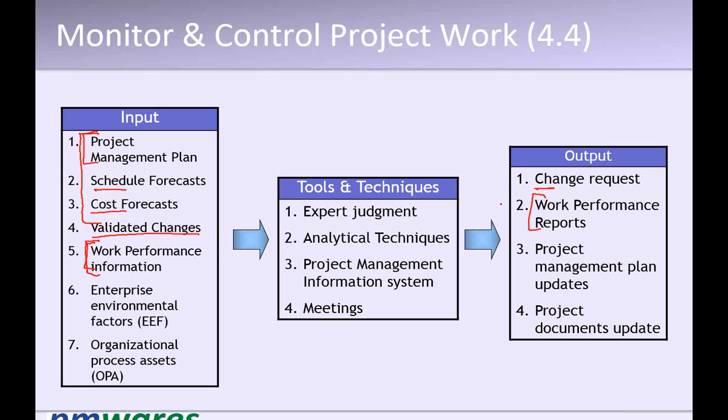If there is a variance, make a change request. The change request in terms of PMI is a little different. In normal terms, we call a change request a new work which is coming into the scope. But here it is not. Here, a change request means anything which brings a change to the original plan. So corrective measure, preventive measure and defect repairs all come into the change request here.